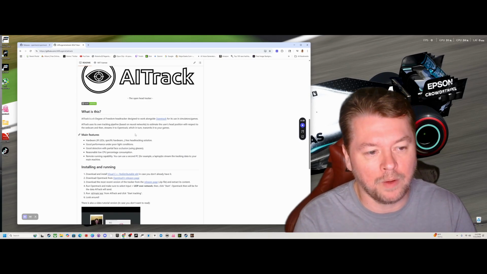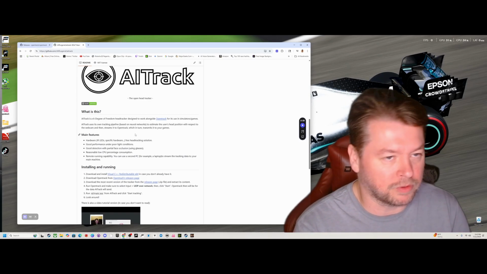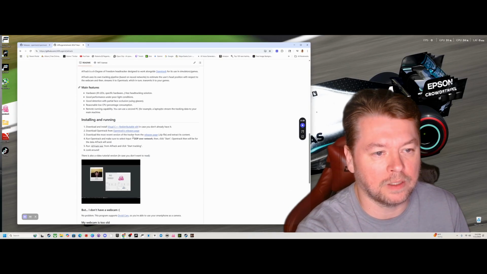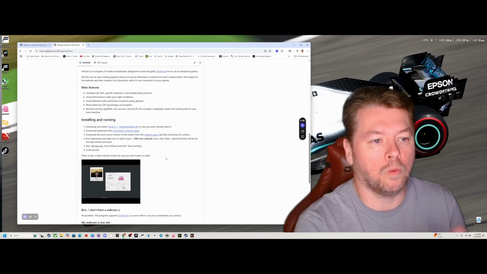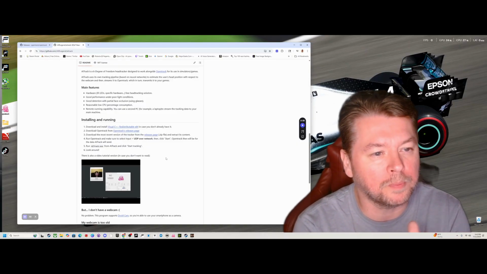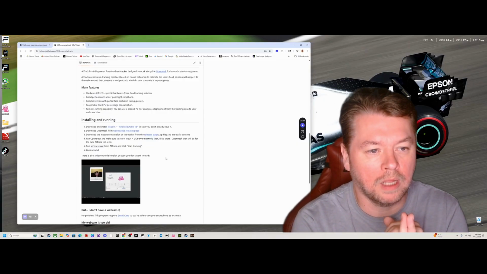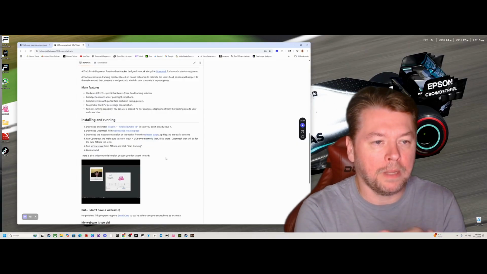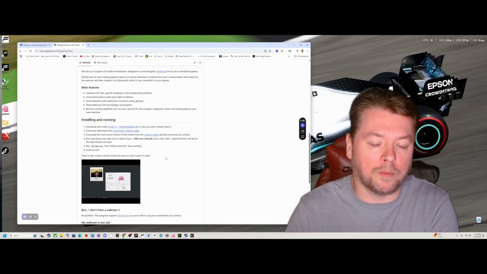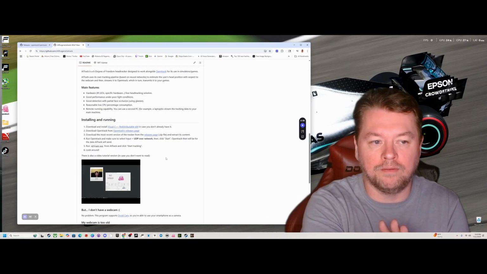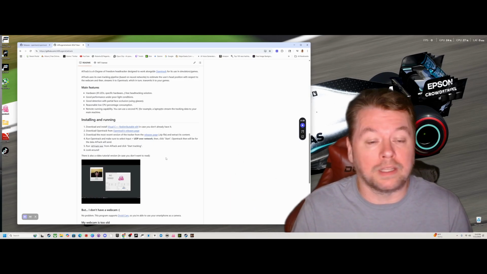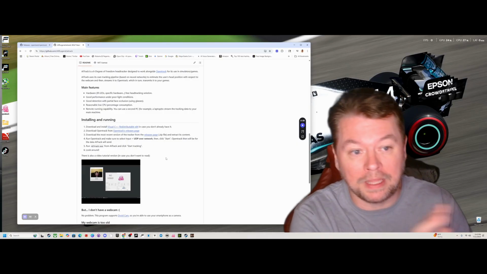So the downloading and installation is actually pretty simple. If you go to GitHub, AI Track, and then just scroll down a little bit, click on the links, what you'll first have to do is download and install the Visual C++ Redistributable x64. If you keep your Windows up to date, when I first clicked on that Visual C++ link, it said, hey, you've already got this, so you don't have to worry about it. Some people might have to worry about it, some people no, but that's one of the steps.